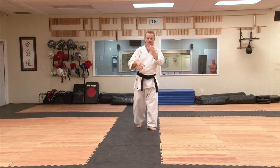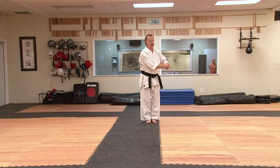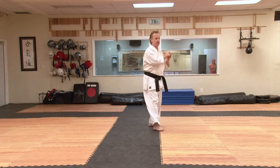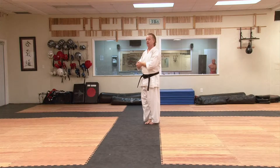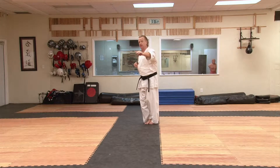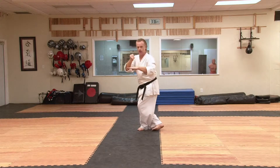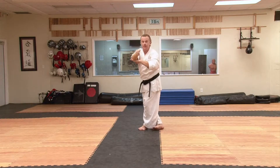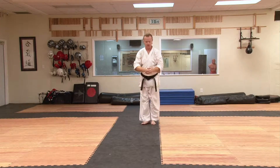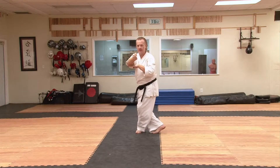There's also just some fun stuff too. The first part of 7 is similar to where Basai starts — Basai moves the left foot first like that. In 7, we chamber this way, still move the left foot first. This hand comes out, left foot first, right foot goes behind, and we do this style of a punch and guard our elbow right there. So you only do two steps: we're here, chamber, one, two, with a ki-up.